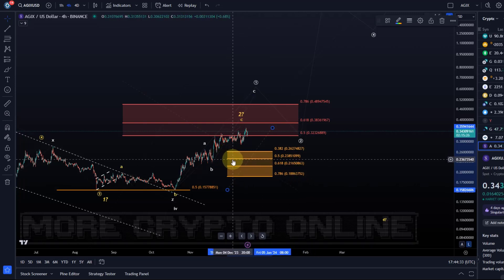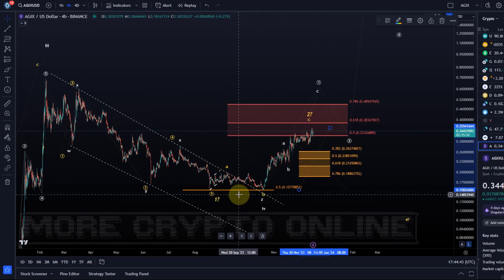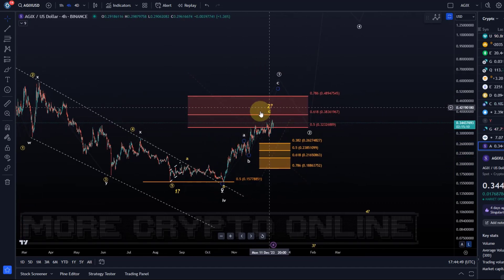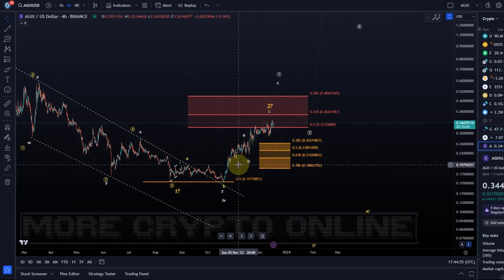There's really not another support level I can give you. You might want to use the B wave low at 22.6 cents, but from a microstructure point of view there isn't anything clear. It can still move higher absolutely, it's just that from a microstructure point of view we don't really have much clarity, due to the overlapping price action and the lack of deep pullbacks that could act as landmarks on the chart.